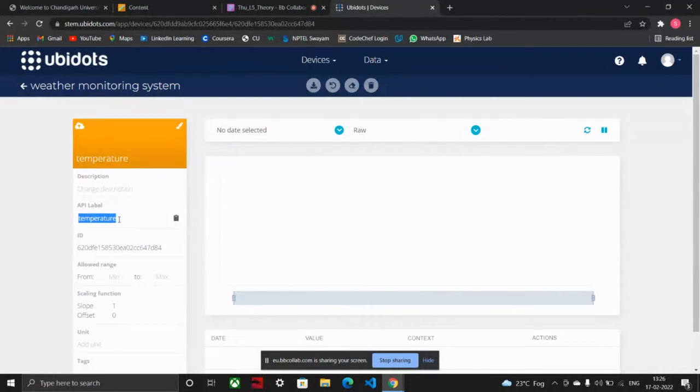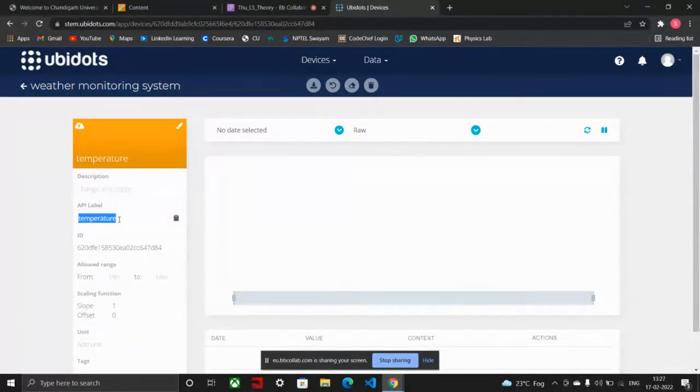If all of you create the Ubidots device, then every one of you has a different token. With that different token, your hardware will come to know that I have to give data to this Ubidots device. And how will it be accessed? Because that token, that API label, we will change in the program. So with that chain, all these things will be connected: hardware, Arduino program, and the Ubidots device.